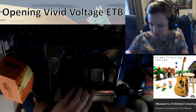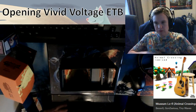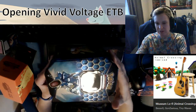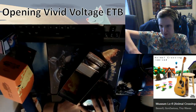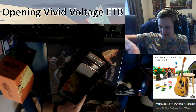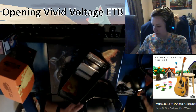I guess while we're chatting I can sort through some of these. Right, and I got this. See, this is the current thing that I'm mostly keeping my cards in, these tins. They're a lot more awkward to store, I think, because they don't perfectly fit the cards. The cards shuffle around inside them, getting damaged, whereas here they keep them neatly aligned and stacked.